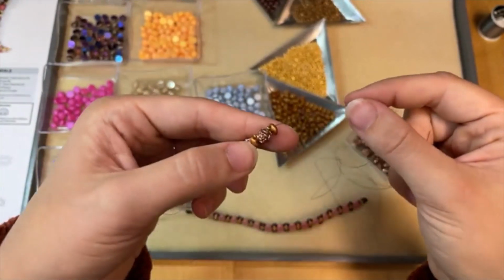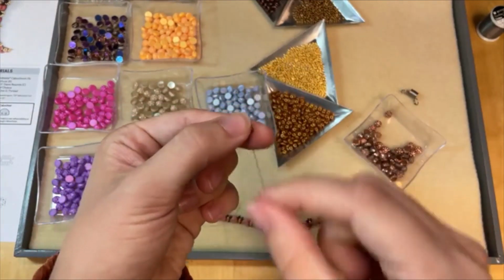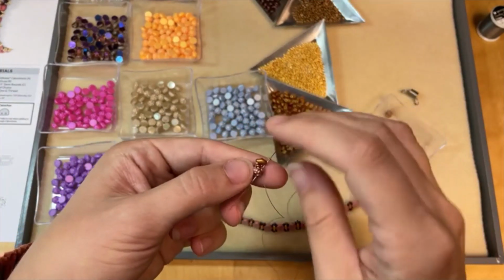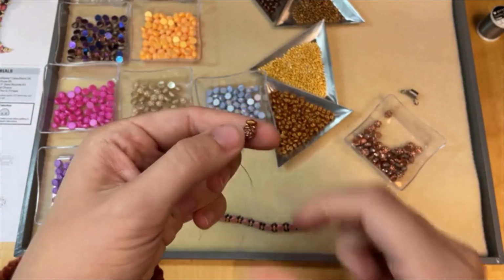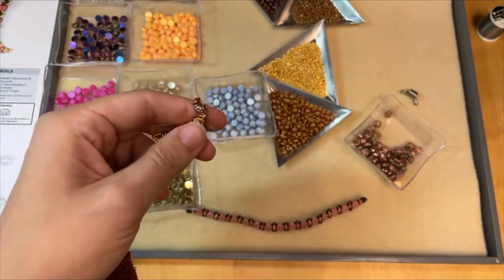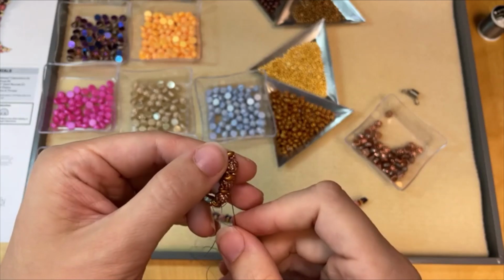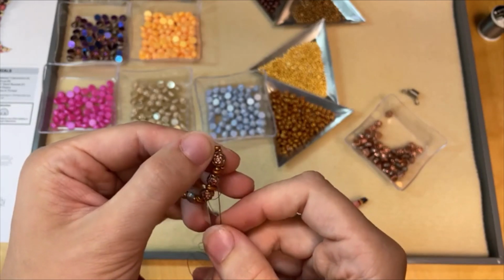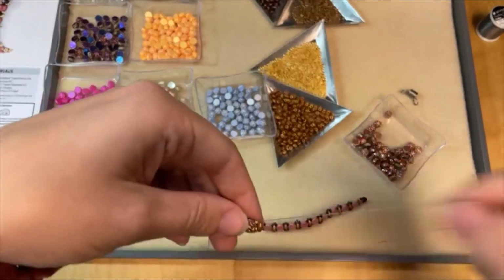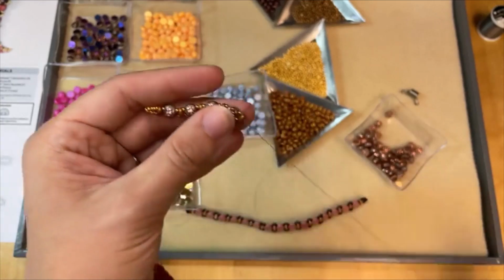All right, so we've got that on. We're going to go through that second hole of the SUPERDUO, add a demi round, go back through that second hole of the cabochon bead, add another demi round, and go through that previous SUPERDUO. And go back through all of these beads. So pretty. I'm loving these colors for fall.